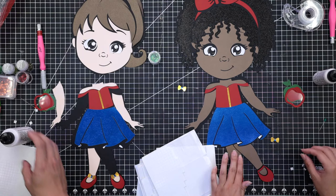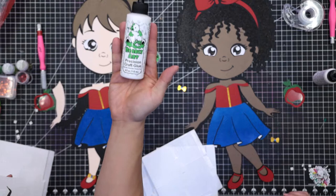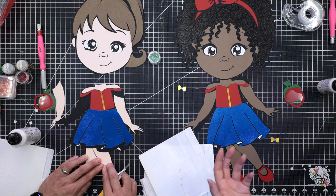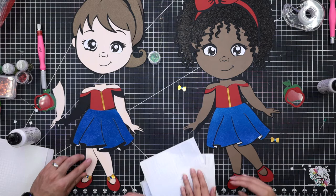Of course, we're using our favorite Fair Light Precision Craft Glue. What? I was using Elmer's. Just kidding. That'd be crazy. My project would be ruined. It'd be all wrinkly. No, just kidding. We wouldn't do that. Fair Light Glue for the win.